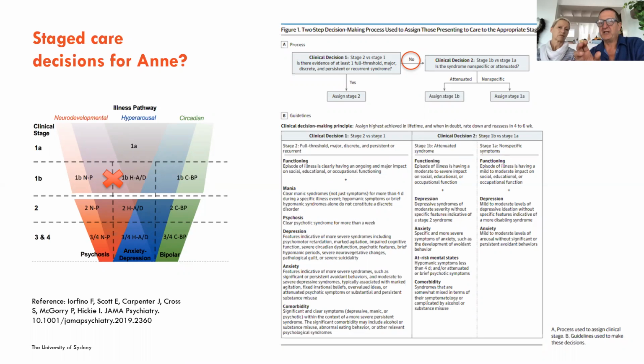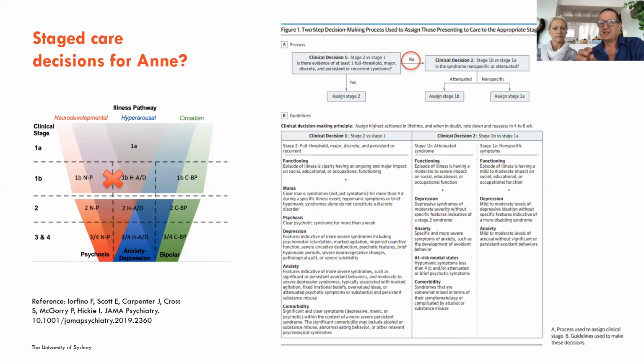So we put her in the stage 1 categories. However, within the stage 1 categories, she certainly has more severe depressive symptoms. She certainly has odd sets of thoughts to run with those particular depressive phenomena. And there's certainly a degree of persistence here. This is impacted now over several years, and it certainly is having a major degree of impact on her function.